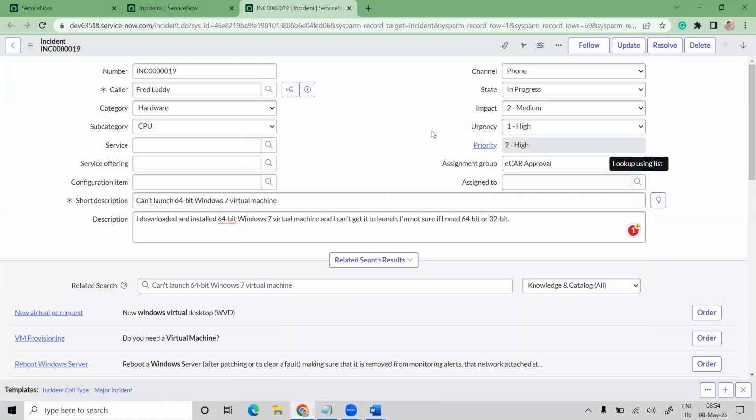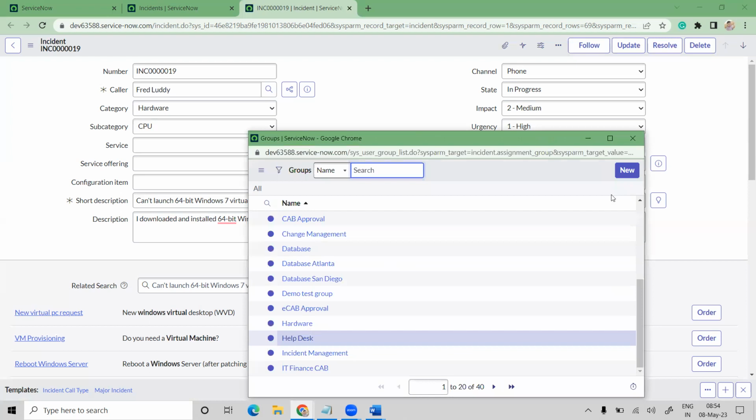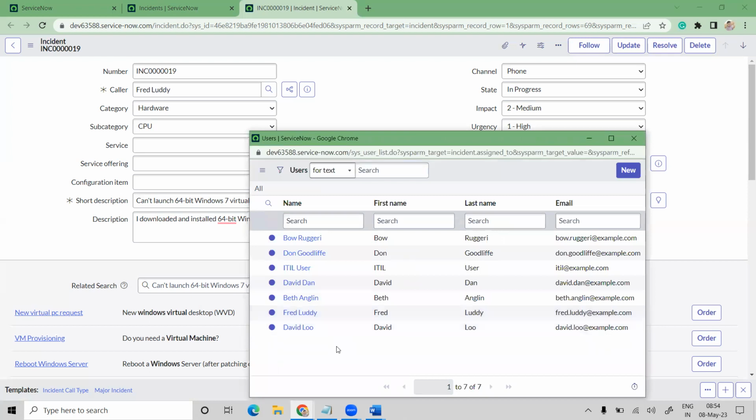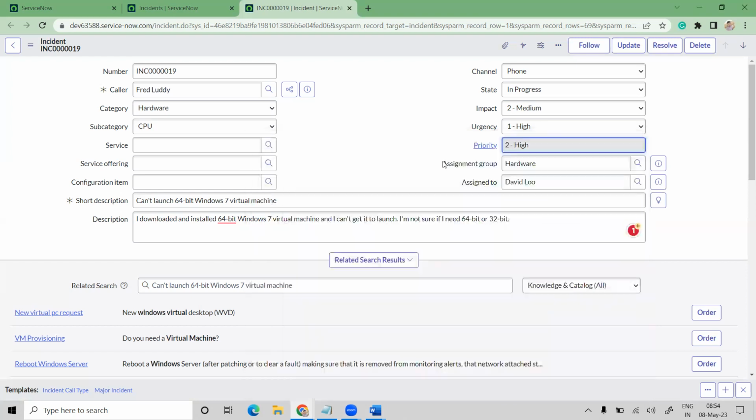We already know what roles, users and groups are, right? In groups we have members. Those members will be displayed over here for the assignment group. Let me go with hardware, and I have a few users over here under assigned to. See here, these 7 users, any one of them can work on my issue. So who is going to assign this? They can pick it up on their end, or else the respective team lead or manager will assign the tickets to the respective persons depending on the intervals at which they are getting tickets.